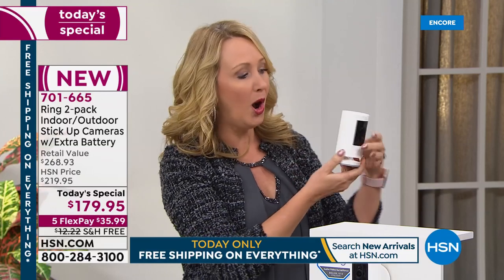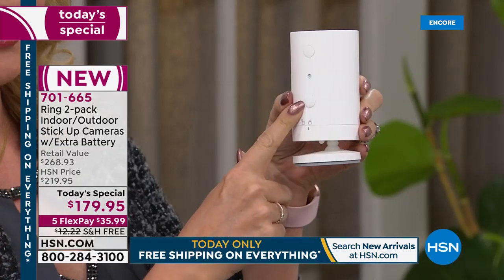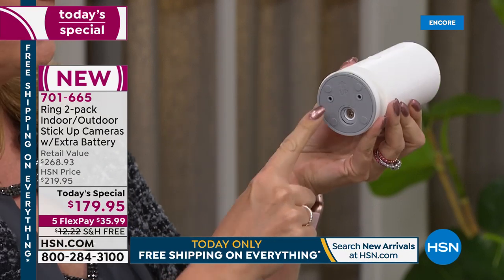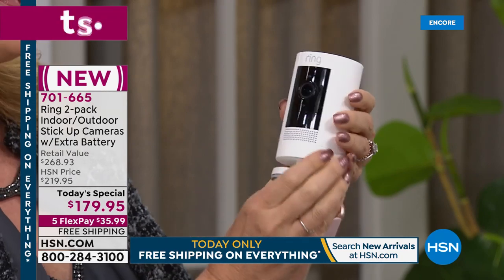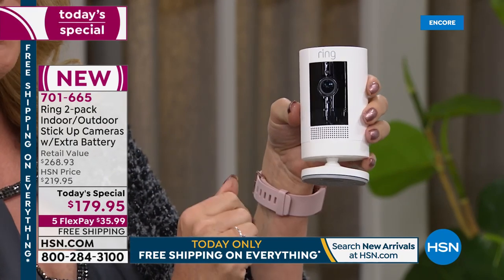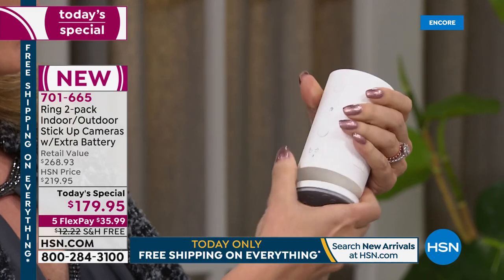So this also wall mounts. There's a little area back here at the back. If we have time, I'll try to show you how to do that. You simply unscrew the bottom piece and move it right here. You can have this up and running in a matter of moments. Wall mounted, if you prefer, if you're using this outside, that's the way you're gonna wanna do it.